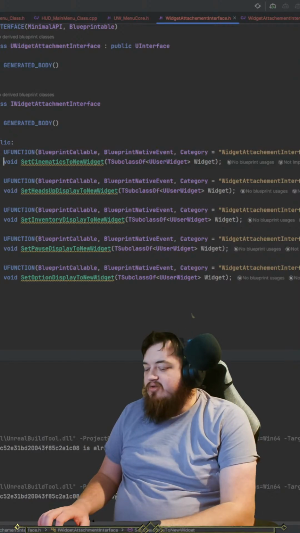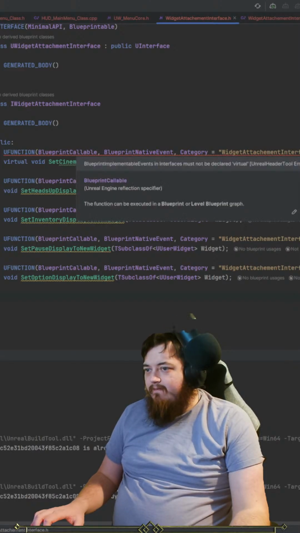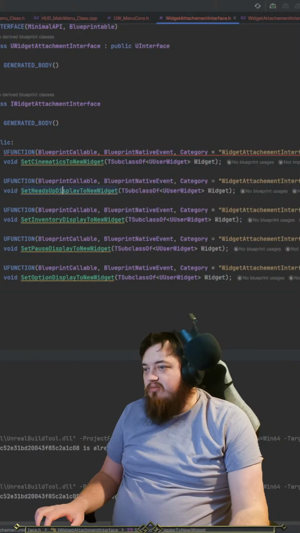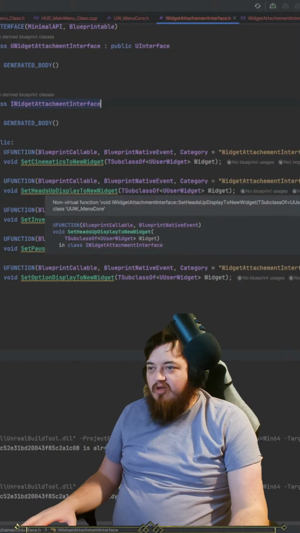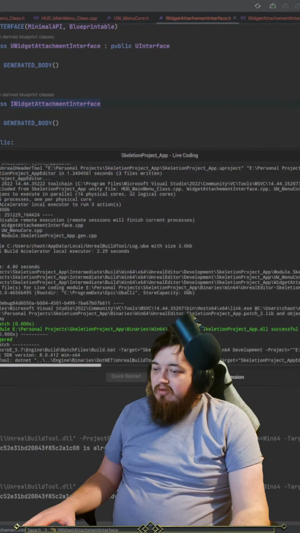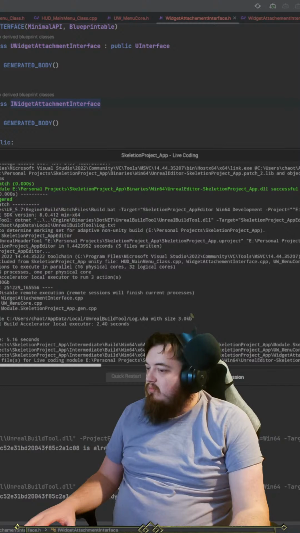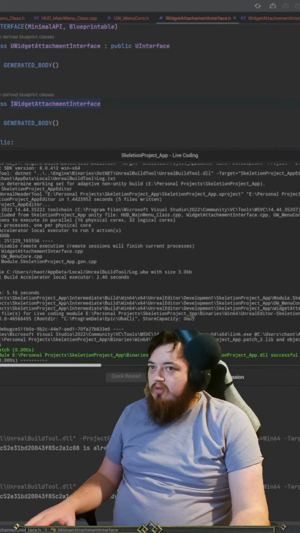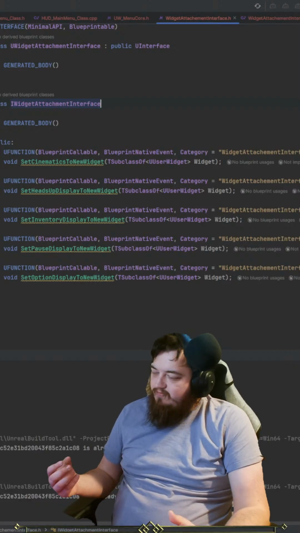I'll go back and do it just in case. If I do virtual now, what happens? Okay, can't be virtual. Good to know. Red warning is worse than yellow warning. Always listen to the red warnings first. If it compiles, I don't care. Successfully linked. Gonna give it another go using debugger.